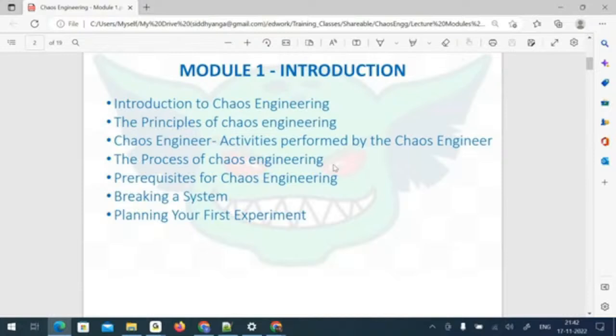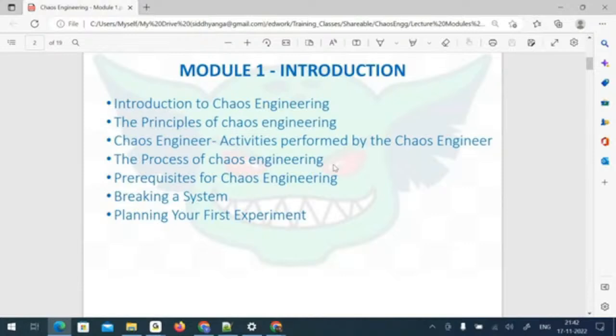Now if you speak about the history of chaos engineering, initially it was started by Netflix. What was happening is, Netflix was moving into cloud, especially onto AWS. So they were moving on to distributed systems, implementing cloud services. They needed a means to test those systems, which they found they can't do using traditional testing methods.